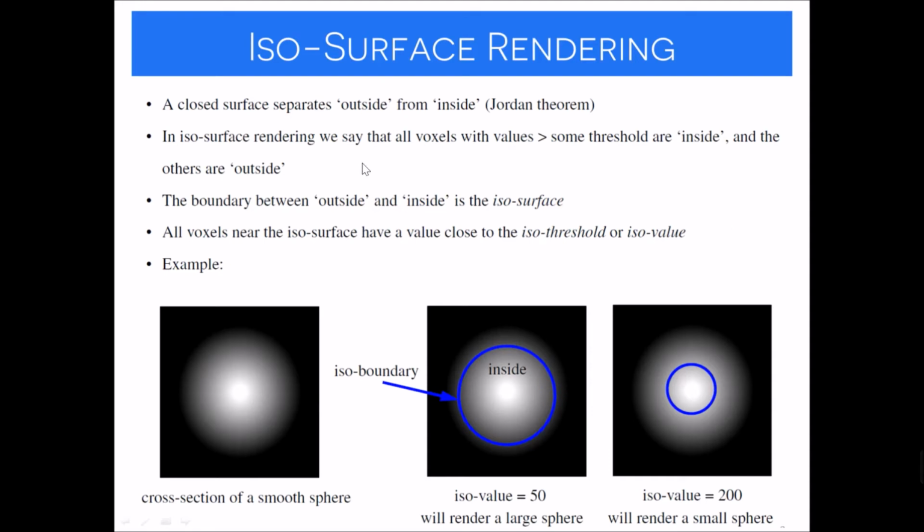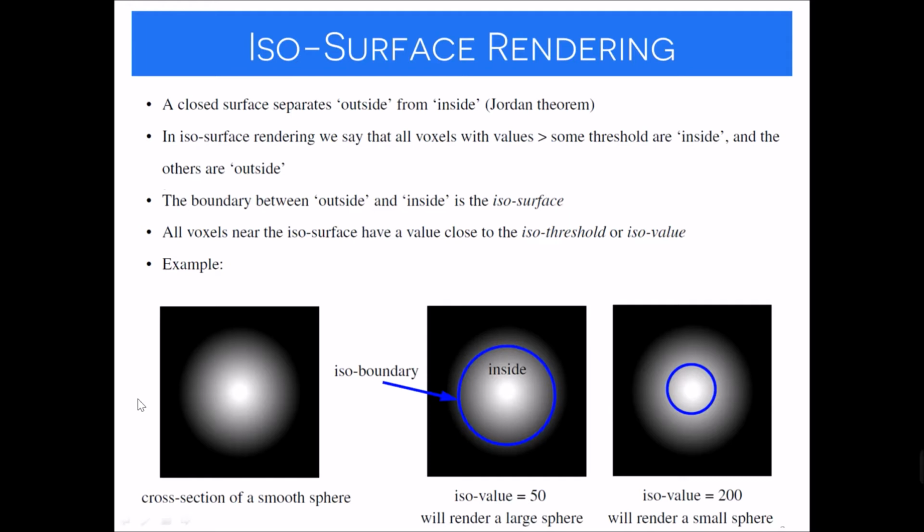So the one thing is isosurface rendering. Sometimes you really just want to see if there is a surface or not, right? Remember, in graphics, your object's surface is given to you as a mesh of polygons or a boundary description. But in volume rendering, any surface is possible, and you have to define which surfaces you want to look for.